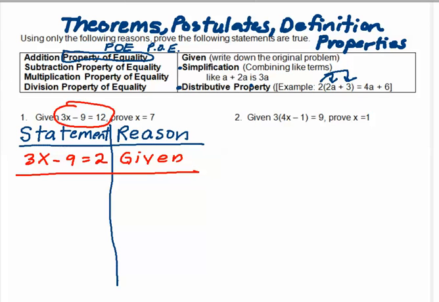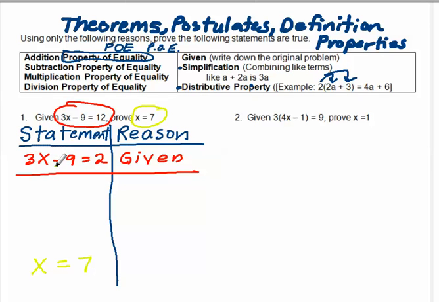Okay. I also know my very last statement is going to be x equals 7, because that's my goal, is to get down to here. Okay, so you can list it down there. It sort of helps you know where you're going. Since we've all done a lot of algebra, we'll just work through it.